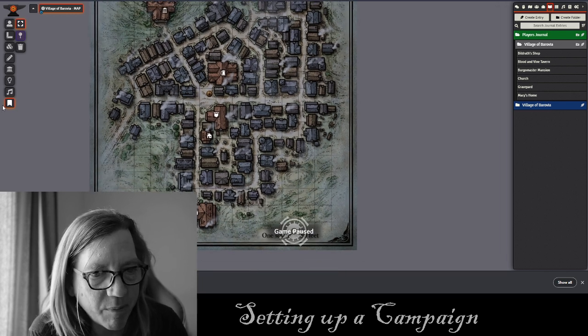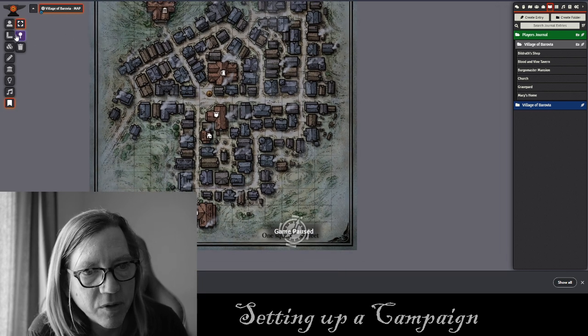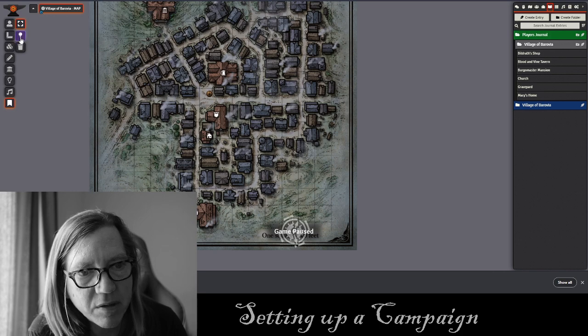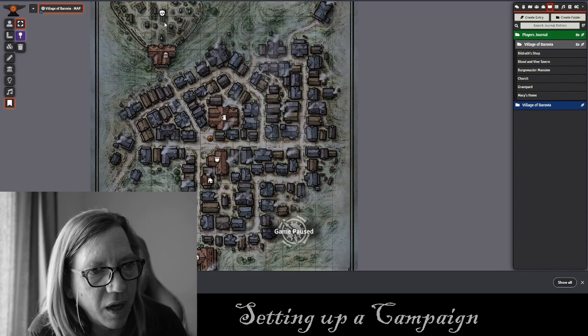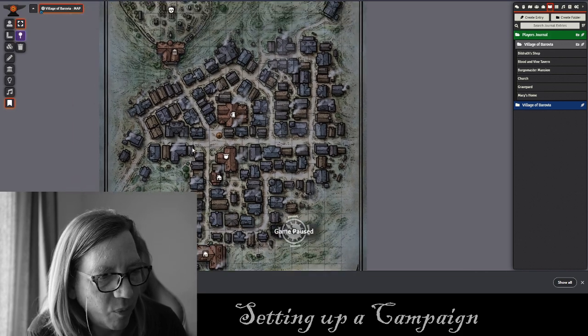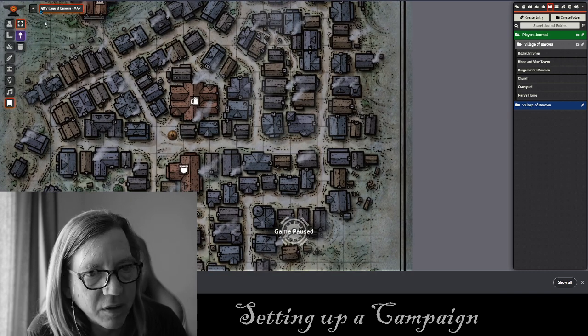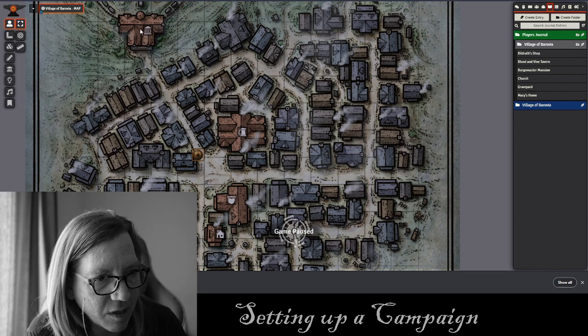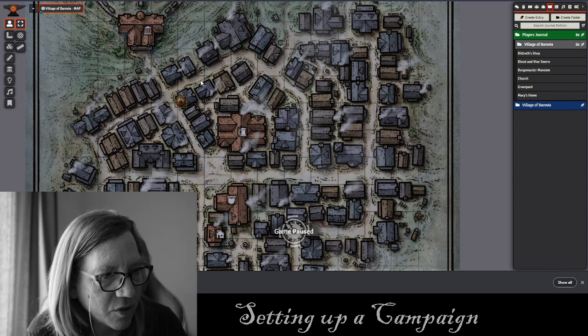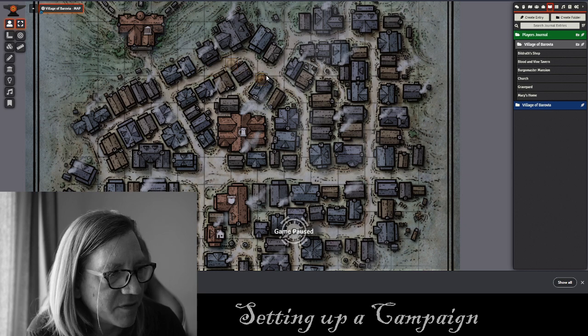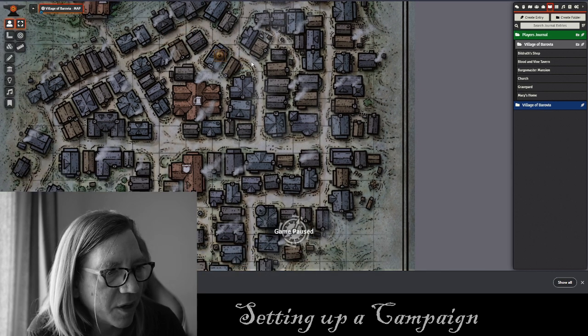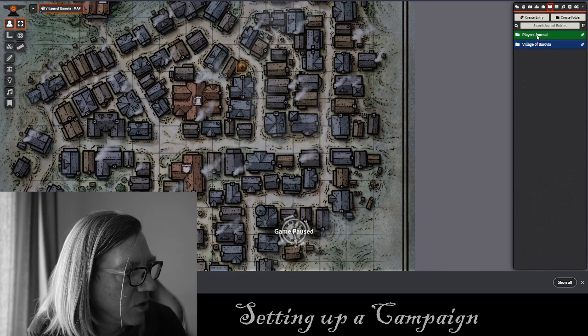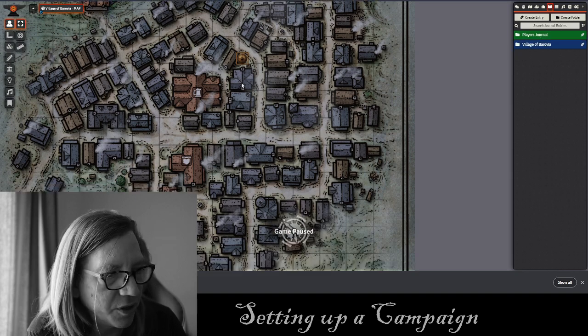And we've marked on the map, we've pinned them on the map, so they can see these pins on the map. And we can move their token around here on the map. So they can see the tokens on the map, and we can go ahead and move the players around on the map if they're exploring the map. This is the entire party, not the individual tokens. So I always like to put that player journal in there.